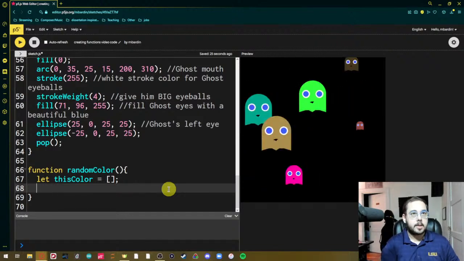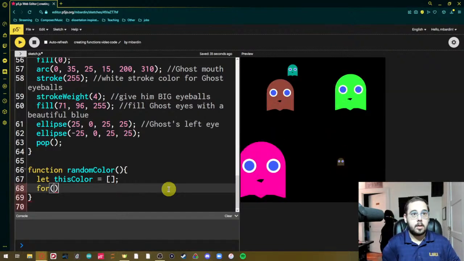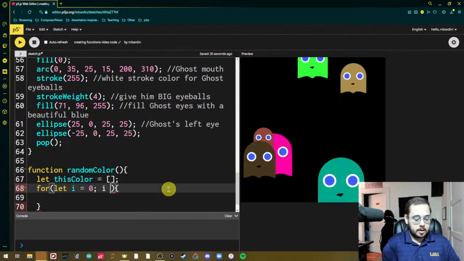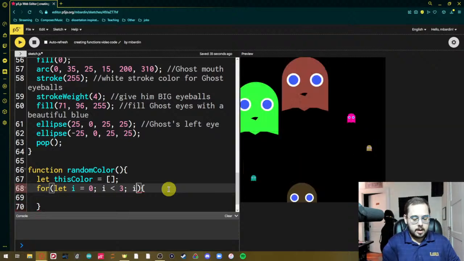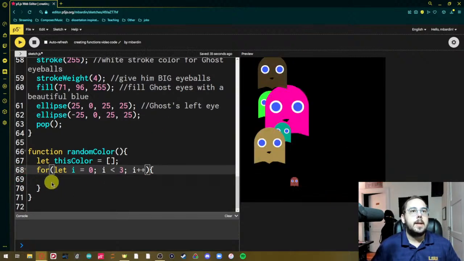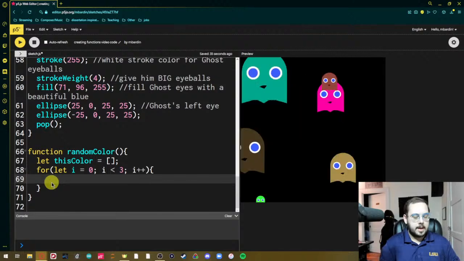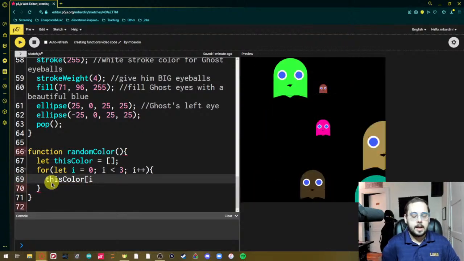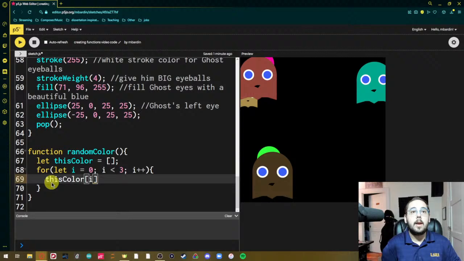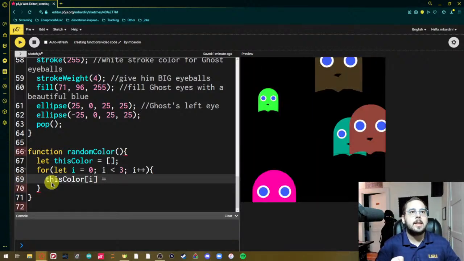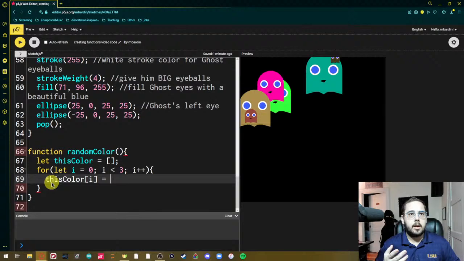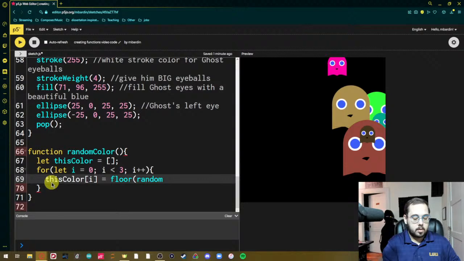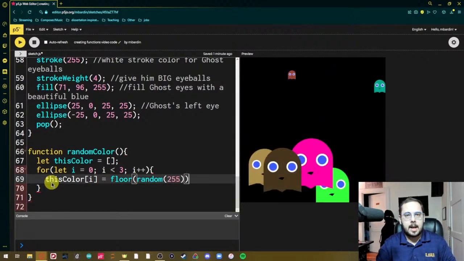So we can just say for let i equal 0, i is less than 3, i plus plus. Basically, for each loop, we'll say this color, i, that particular instance of the array, is going to be, and again, I'm being a little redundant.